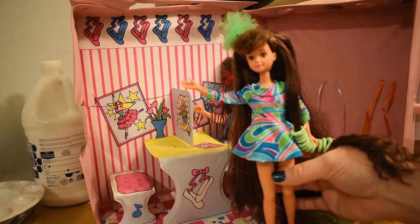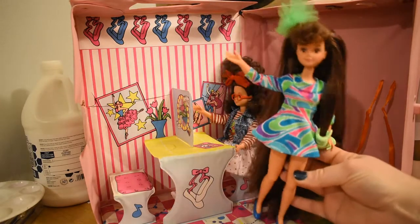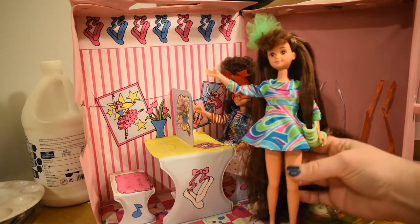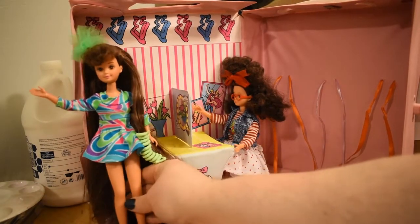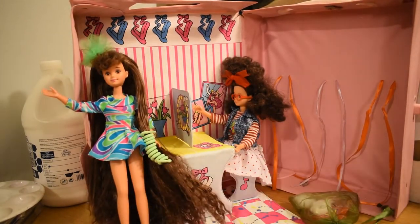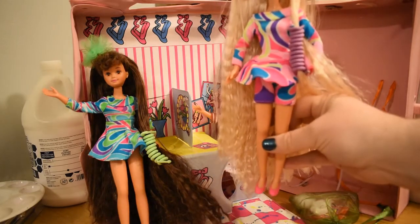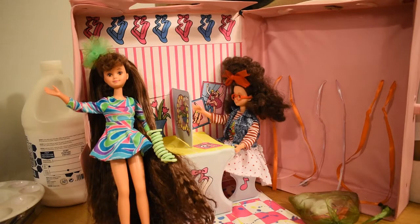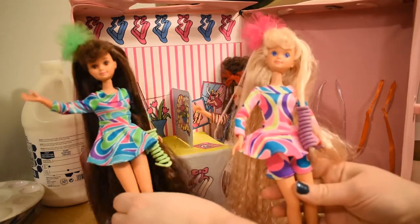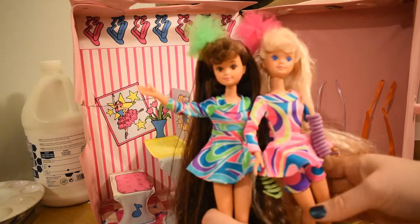So I keep Totally Hair Courtney in here. She's a Toys R Us exclusive. She matches the other Totally Hair dolls I've had out that I did show when I opened the brand new black Barbie a few weeks ago. And then also I keep Totally Hair Skipper in here. She's also a Toys R Us special, and she also stays in here. These two actually have the most normal eyes I've seen out of this Skipper, because usually she has those big giant anime style eyes.